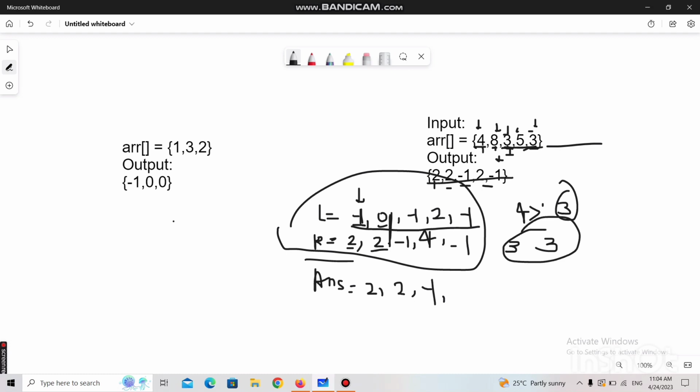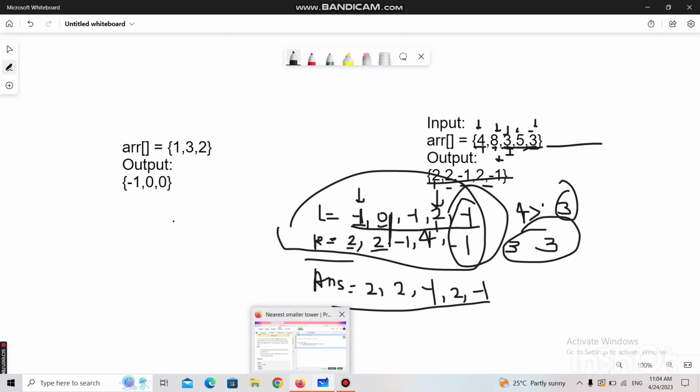Now the question arises, what do we do in such a condition? If that condition occurs, we take the minimum index. The minimum index of 2 and 4 is 2, so we added 2 in the answer. In the last index both the values are -1, so we added -1 in the answer. So this is the answer that we return at the end.